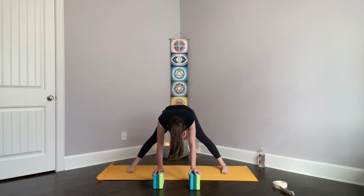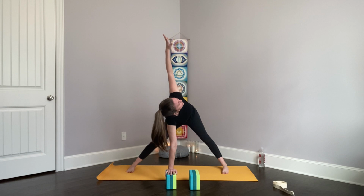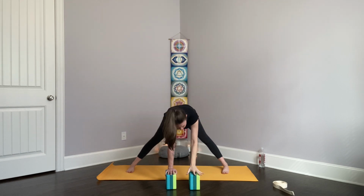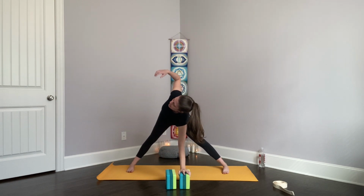Lean forward into the toes, lengthen the spine. And we're gonna twist. Let's go right hand down, left hand high. Twisting through the chest, the upper spine. Hips stay natural. Deep breath. And then gently release. And build the twist on the other side now. Rolling through the upper spine.